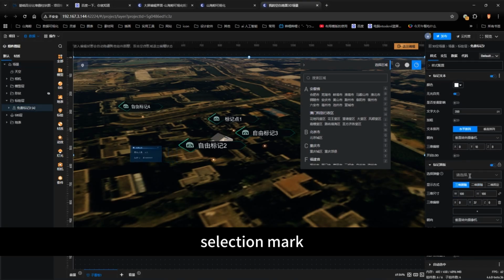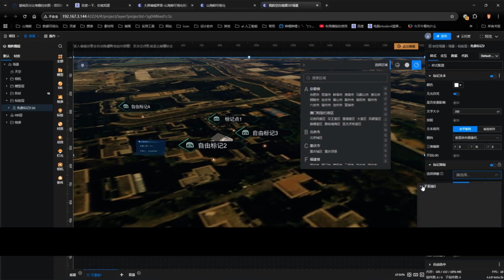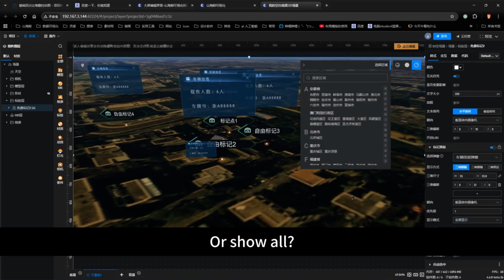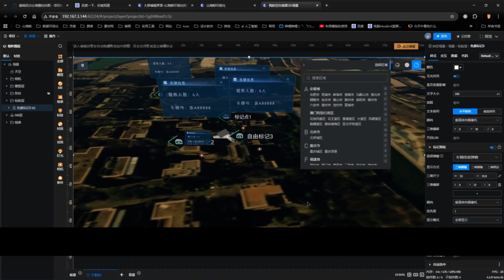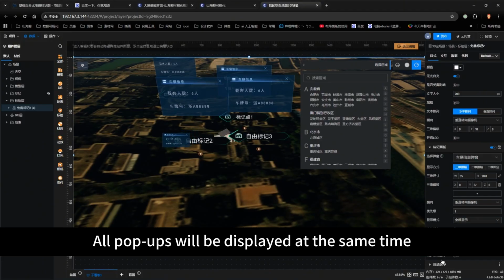Select the mark, then add the pop-up window directly. Then you can choose Yes to select Display here. Or Show All. Then Show It All. All pop-ups will be displayed at the same time.